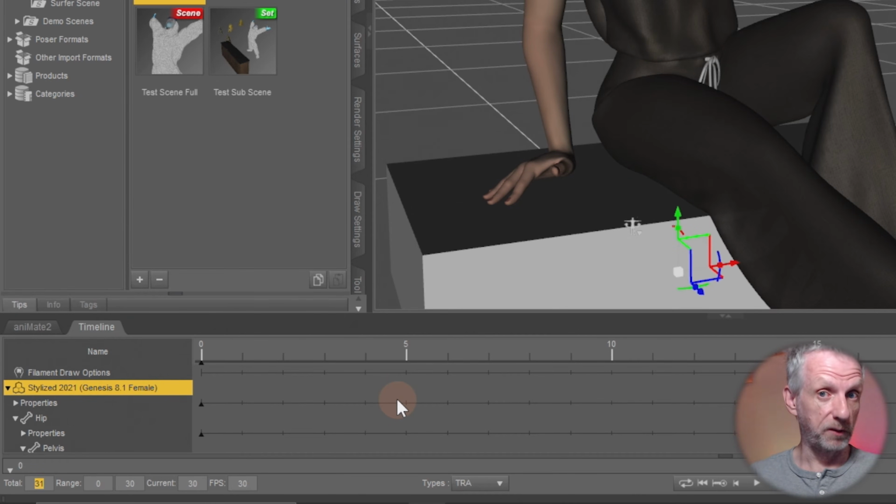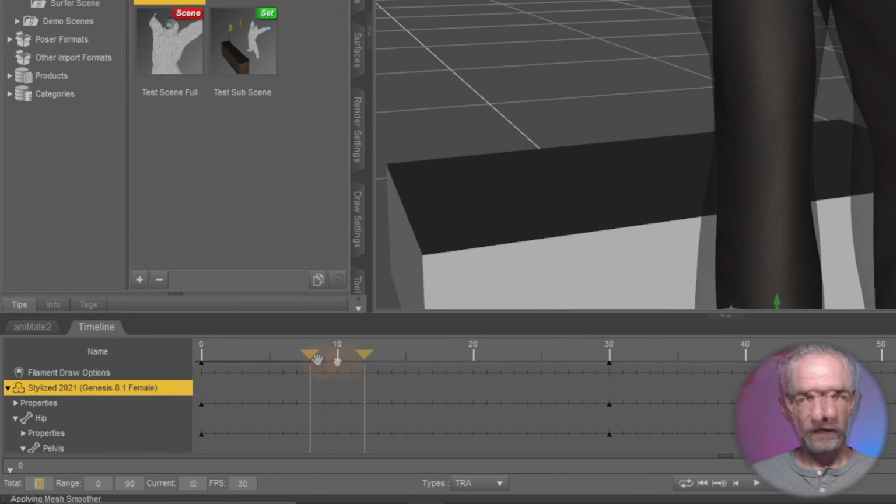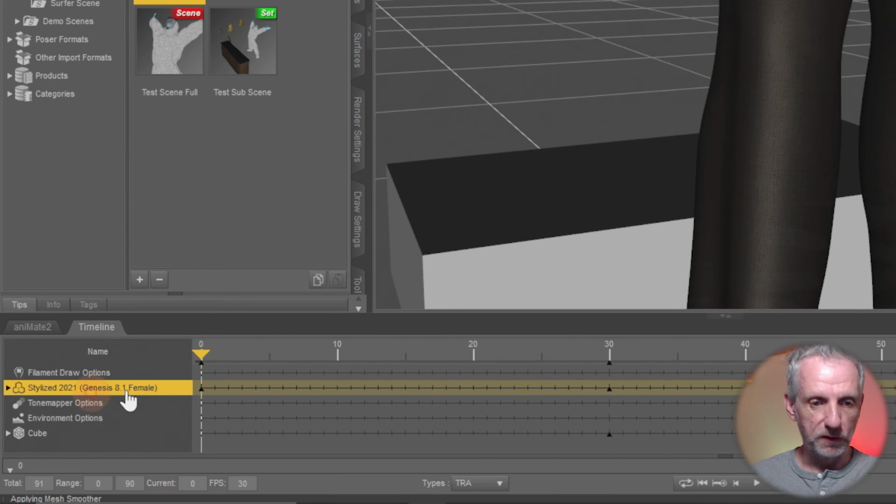One of my viewers brought that to my attention. I never knew why it was an extra 1 there. So maybe I'll stick with that and say 90 plus 1. That's basically 90 frames plus frame 0, and I'll make that 91. That's the total duration of my animation, and you can see that the timeline layout has changed a little bit. I'll park my playhead on the first keyframe here, and I'll close this down.